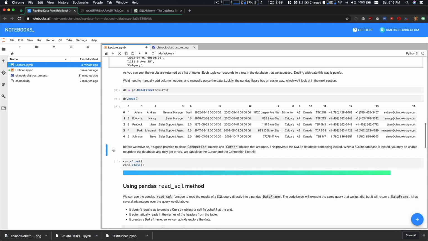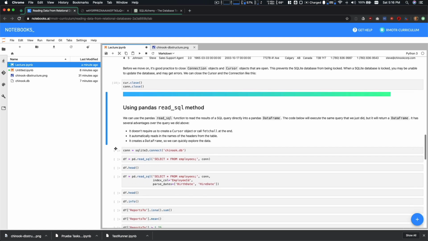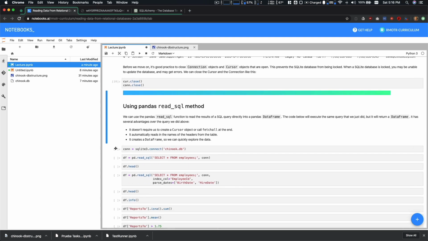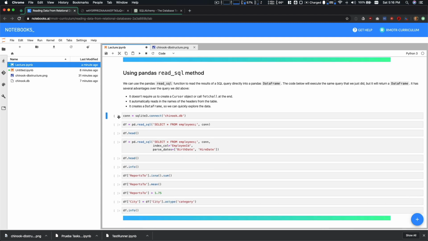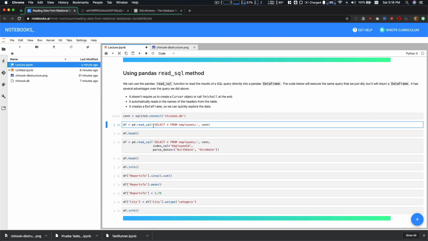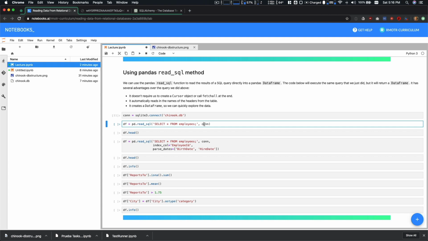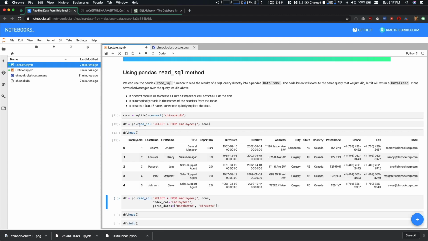So moving forward, we're going to close our connections. We're going to do pretty much the same process, but now 100% from Pandas. We instantiate another connection so we can start fresh, and we're going to use now the read_sql method. The read_sql method receives as the first parameter the query that you're trying to run, and as the second parameter the connection that it's going to use to run it. So in this case, I have literally just passed the query to Pandas. Pandas is taking the connection, executing the query, getting the results, and storing everything in a data frame.